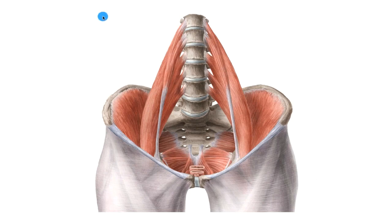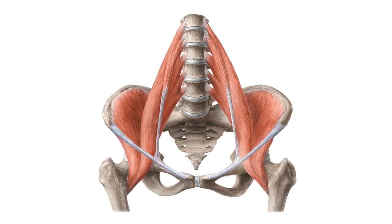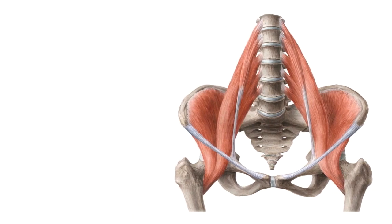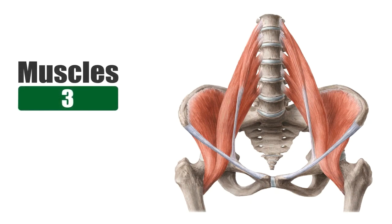You can also see other muscles including the pelvic diaphragm, or muscles of the pelvic diaphragm, and the muscles of the anterior thigh and also the adductors. Now let's remove them and completely expose the muscles of the inner hip. On this tutorial we will be talking about the muscles of the inner hip, which is a small group of three muscles: the iliacus, the psoas major, and a relatively rare muscle known as the psoas minor.